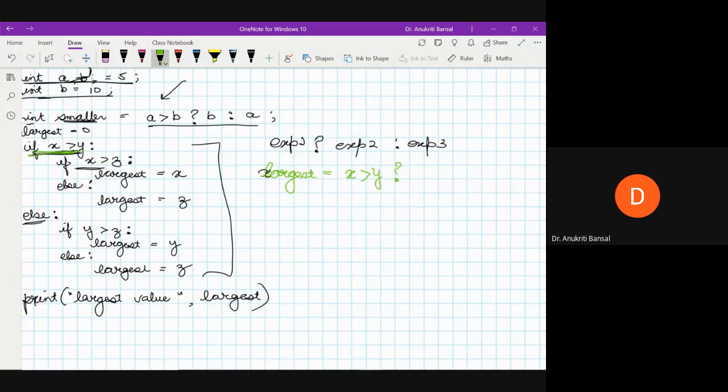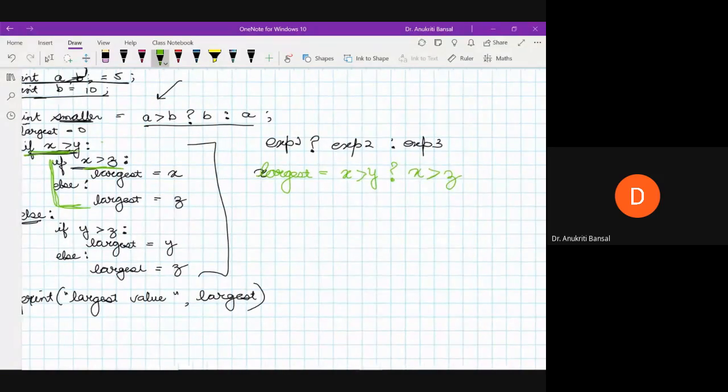Now if this condition holds true, अगर ये true होता है तो this block will be executed. So this block, again there is a condition, if x is greater than z.